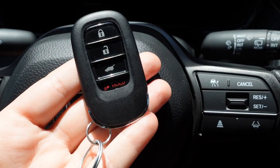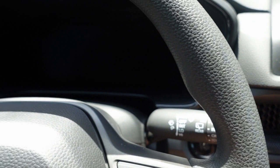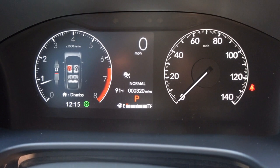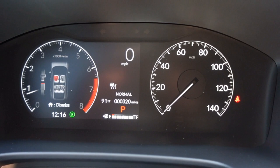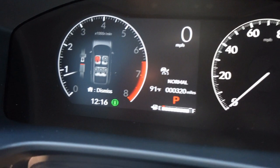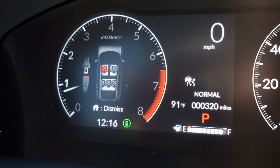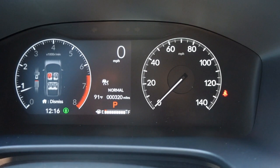The very first feature that's different is there's no longer a key — the Honda is push-to-start. Here is what the new dash looks like; it's definitely a techy upgrade. I've only got 300 miles on it. What's cool is you can see who's wearing their seat belt and who's not. On the driver's side, if I'm not buckled there's a red X, and as soon as you click it in it turns green so you know who's wearing their seat belt.